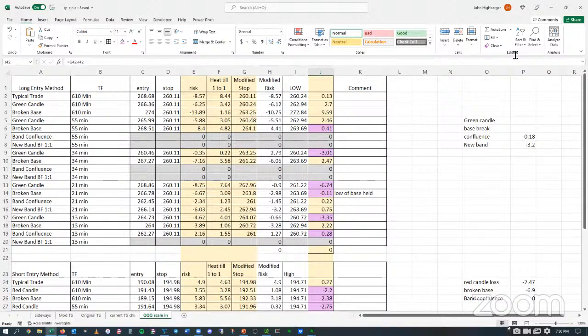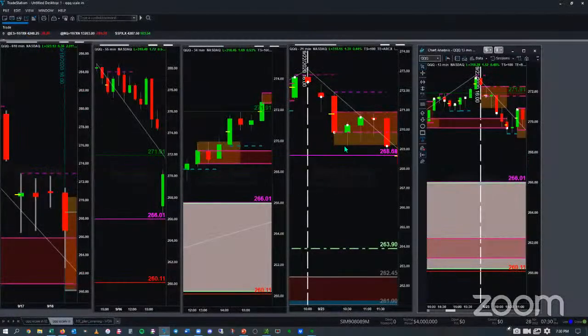And then the broken base would be putting it below the candle that started the base. You could also, if you wanted to, when you look at the base, say, okay, this is the candle that started the base right here. And of course, this base broke lower, but in the scenario if you had the wicks of these candles exceed the top of your base, you could set your stop there, and that might give you some more wiggle room and keep you in trades. And again, it's just something you got to look at with the different markets.